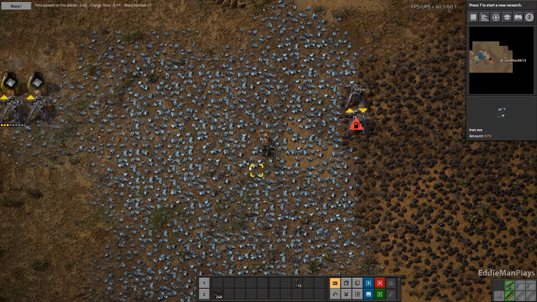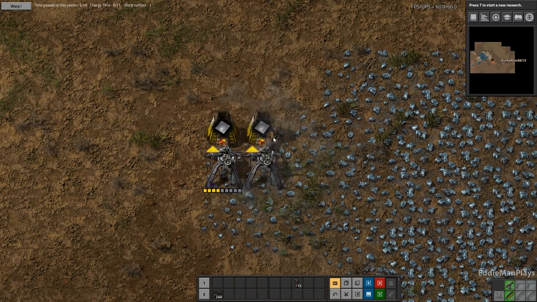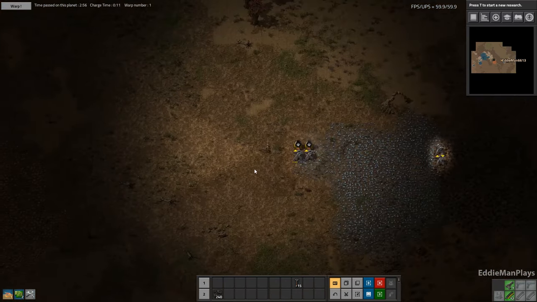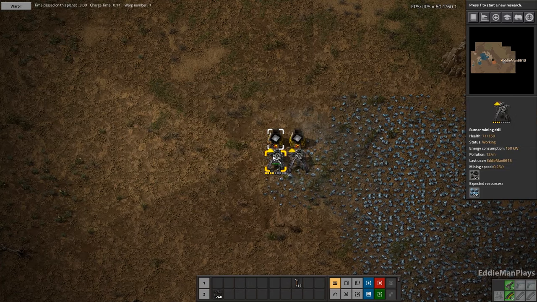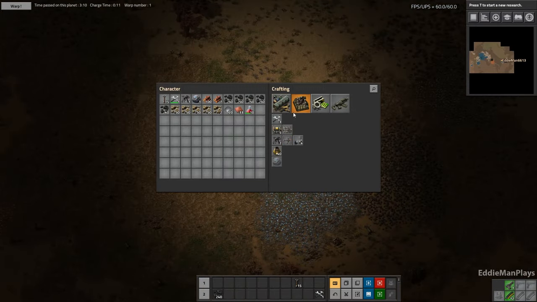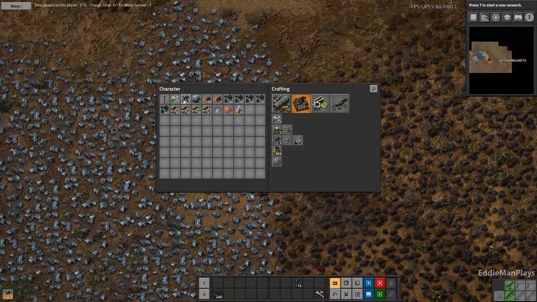Okay, get that cauliflower going again. Alright, I'll put this in there so it's out of our hands. Alright, repair pack. The repair packs I want to put on my belt there. Alright. Stone. Oh, we can make one of those. Okay. Let's just get this going again.